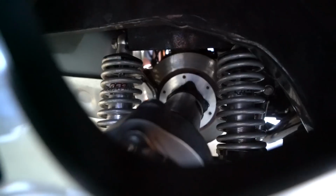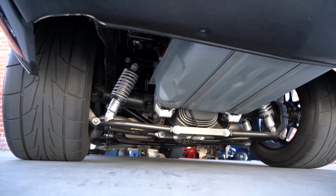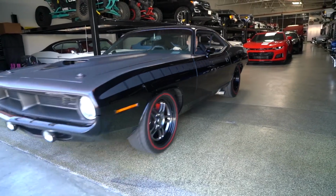Right off of a Jag rear end, that inset brake setup. So the view through the rear was always so cool on this. Any of you guys that have watched episodes of ours, you hear me say it over and over and over. Every time a car has side exit exhaust, what do I say? I love the side exit exhaust, even though you lose a little bit of clearance oftentimes. Who cares? Absolutely love the side exit on this car.